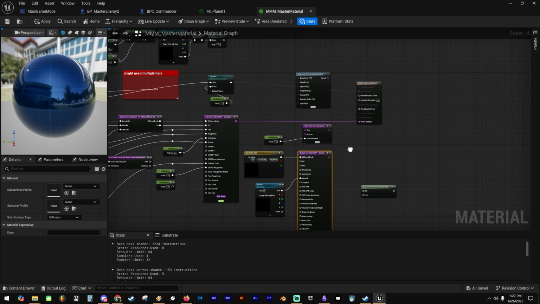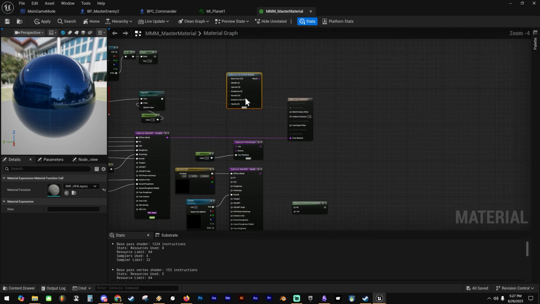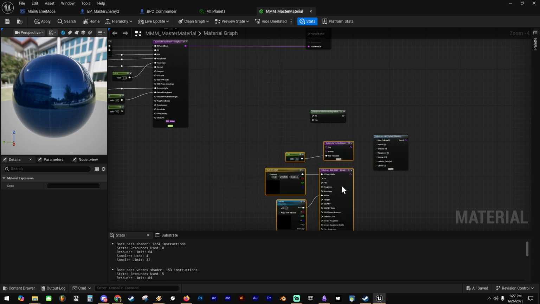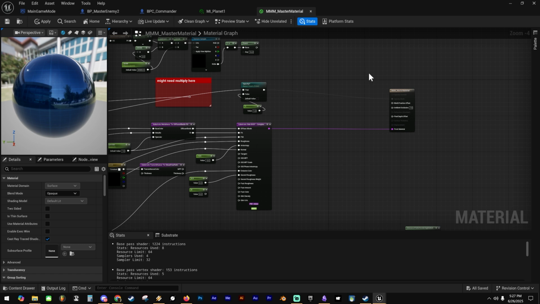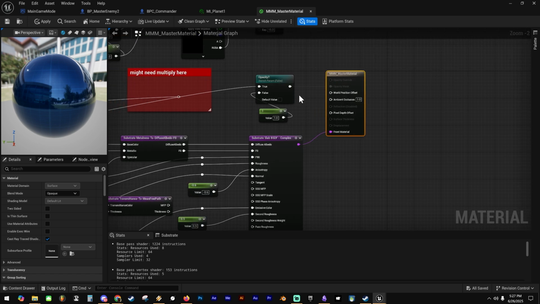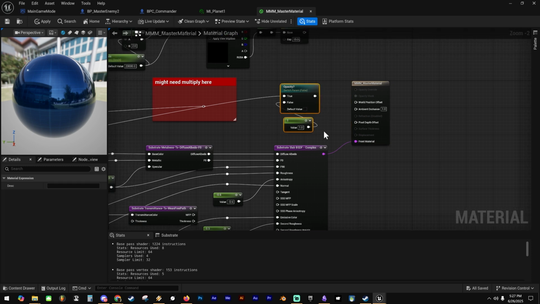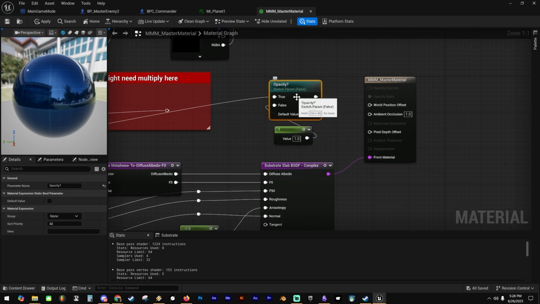Okay, moving forward. So all we do with our master material here, a lot of this is just experimental nonsense that I've been messing with. So we can just get rid of this. It doesn't really matter. We can move this aside for now. This was me messing with glass textures and stuff. But the whole point of this is to create a system in which this material will function for everything. Do I want this to have opacity, such as being a glass window? Okay, if I do, then it will use this parameter right here, the switch parameter.